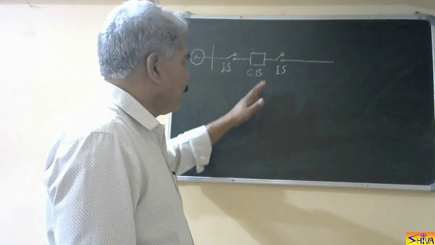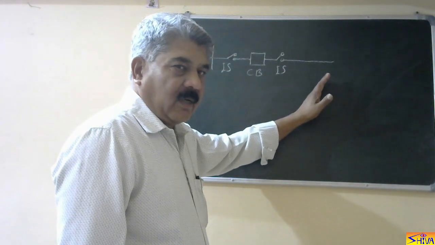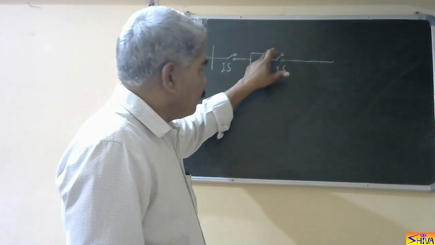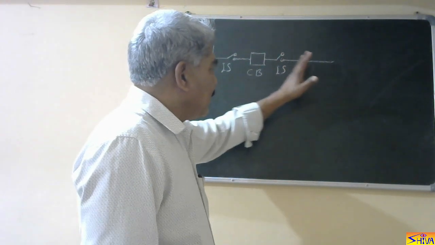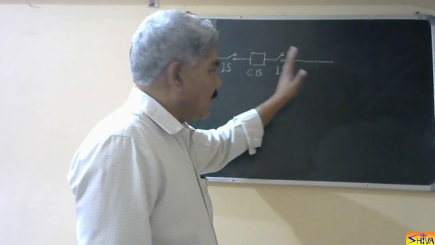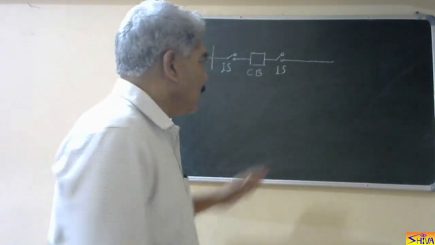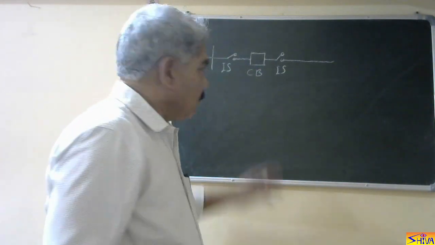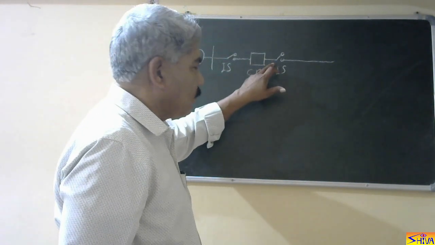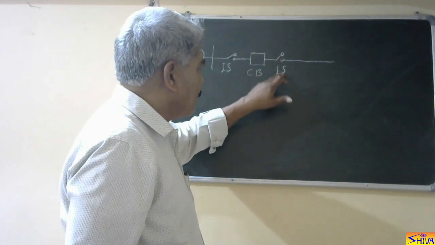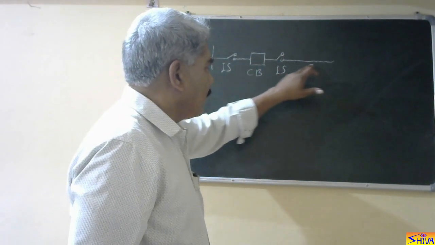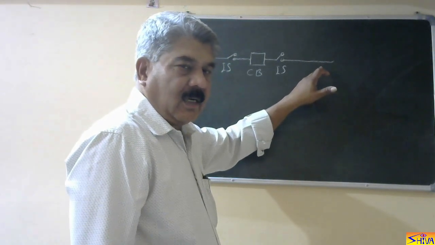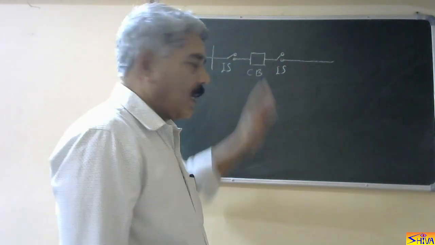Now see how it works. When we have to interrupt low inductive current or low capacitive current, first we open this isolator. So capacitive load as well or inductive load, whatever is there, that is disconnected. Then simply we open this circuit breaker. And while closing, first we close the circuit breaker, this switch is open, and after that we close this switch. So when we are closing this isolator switch, we are connecting the devices which are having low inductive current or low capacitive current. So we are using isolators.